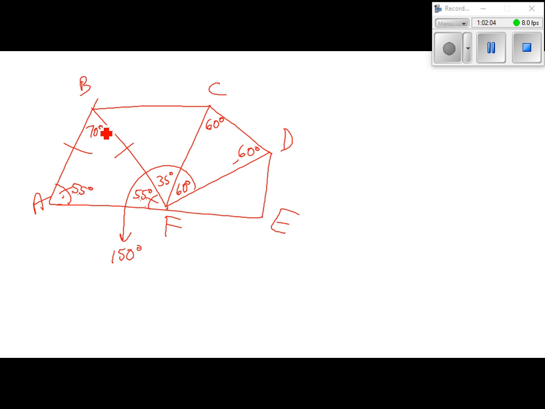Let's see, anything else that they told us? We can find this angle. What do we know about all 4 of these angles together? So if all of those 3 together is 150, what's this angle? Now, let's see, angle CFD, sorry, we know that one. Hey, is that all of them?